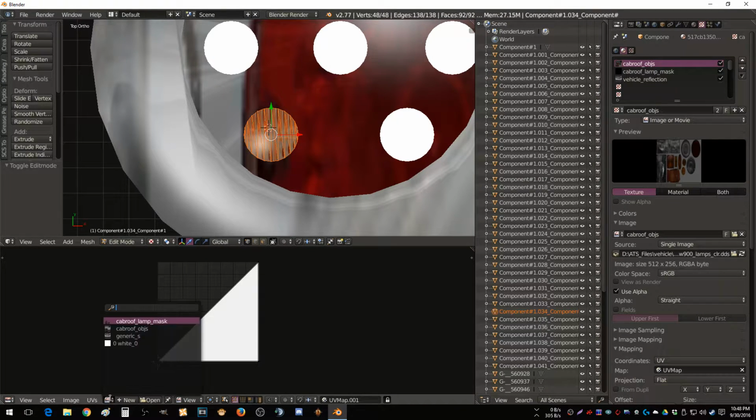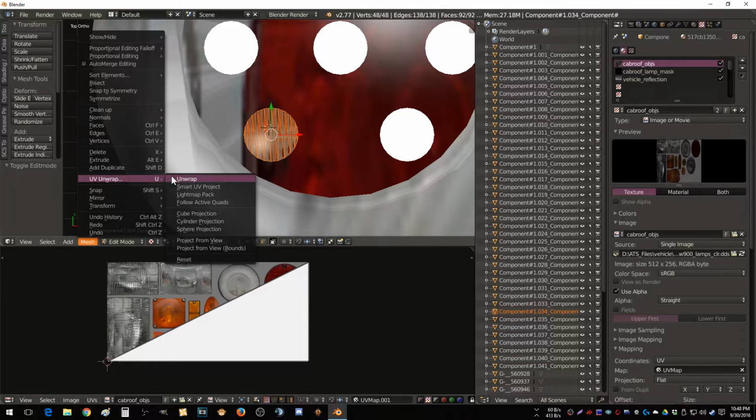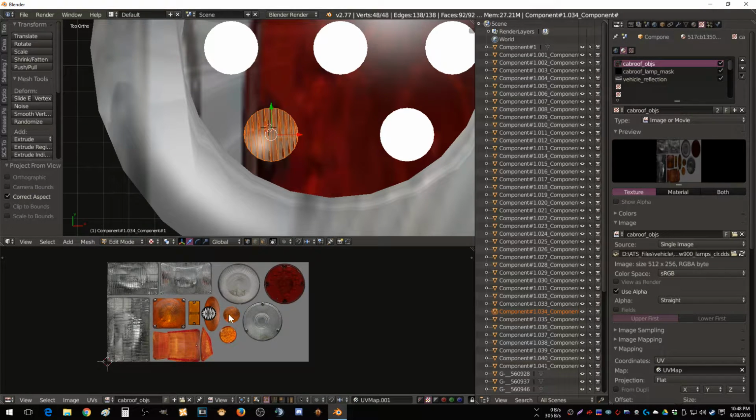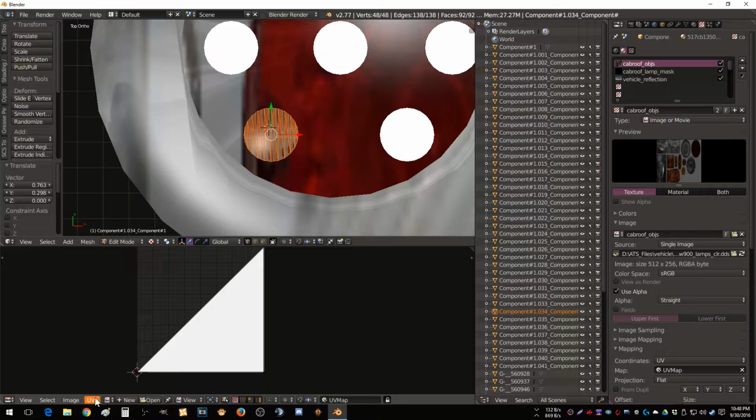So we pick our item, and then we UV unwrap, project from view, grab, make sure you're on the right UV map, by the way.